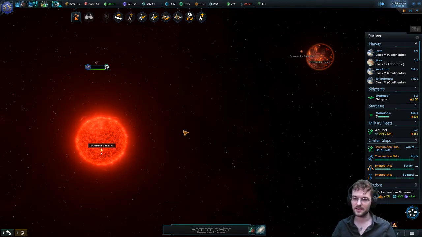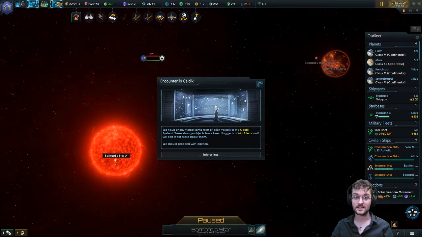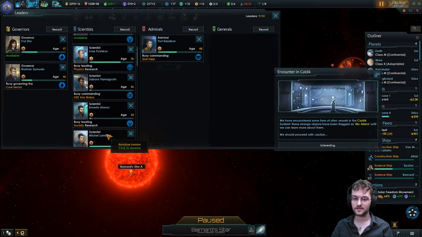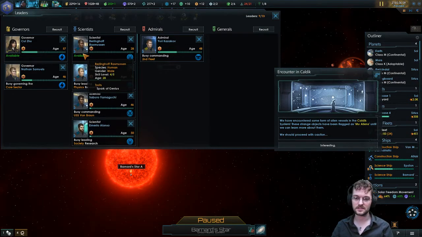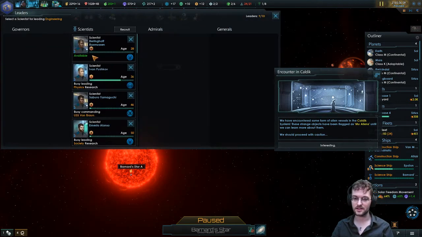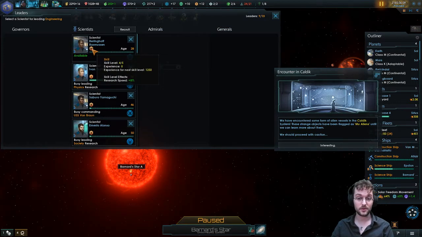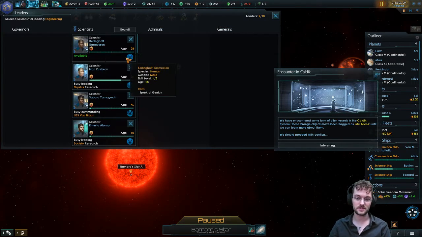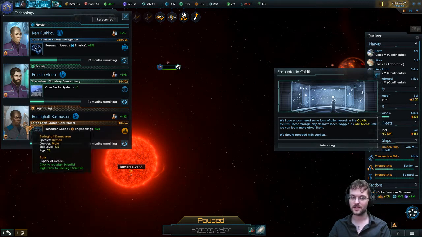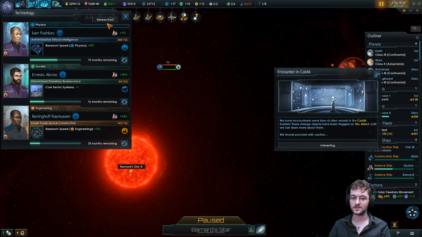So, it doesn't say it explicitly, which is a little weird, but I think, yeah, Berlinghoff is now a leader that we can use. So I'm going to go ahead and assign Berlinghoff, because he's level 4, gives a bonus of plus 8 research speed, and he has a plus 10, so he has a total of plus 18 research speed. This dude is leading up our engineering now.